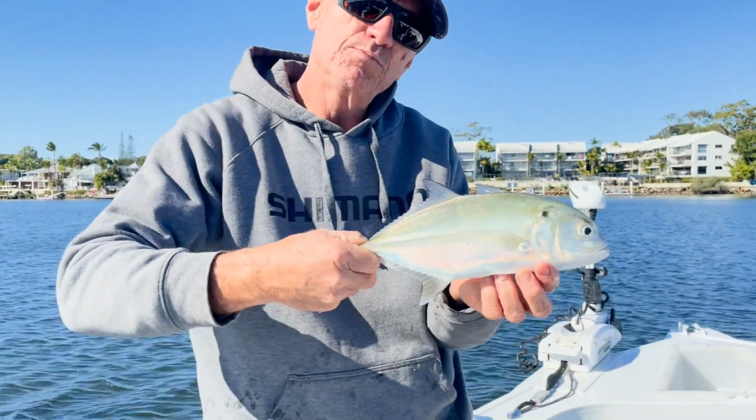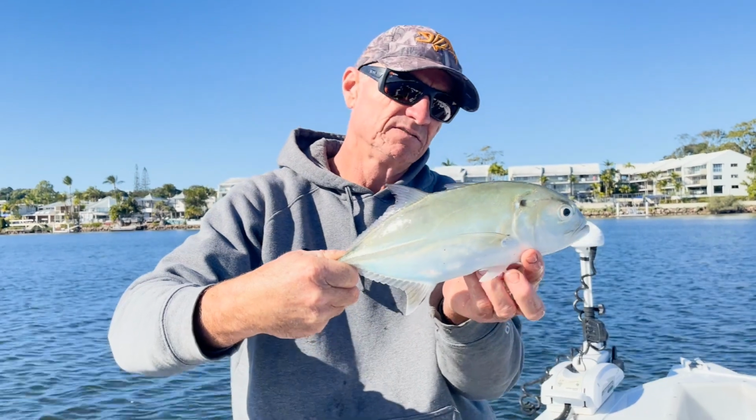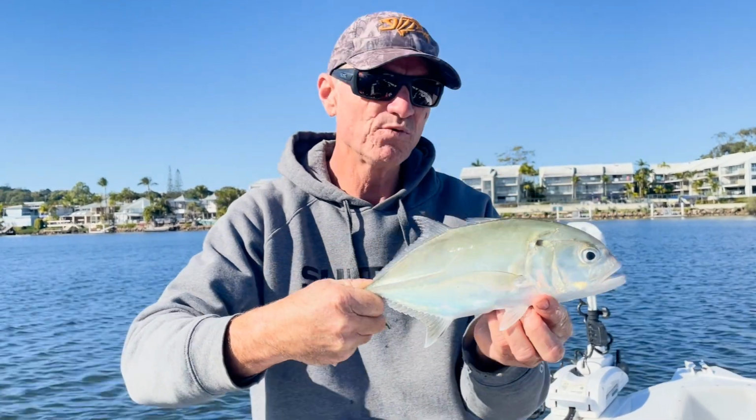Well, there we have it, guys. A beautiful little trevally, an unweighted prawn just straight under the hull of this boat here. Great result, simple method, back to basics. But guys, 2 prawn baits, 2 fish, a nice brim and a good sized trevally from under the boat with the unweighted prawn.